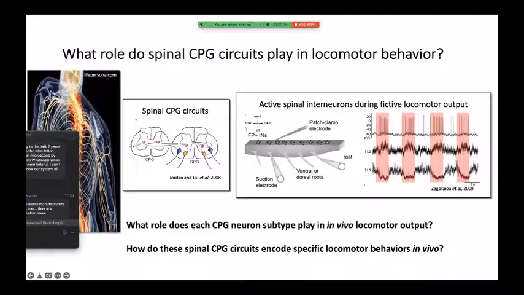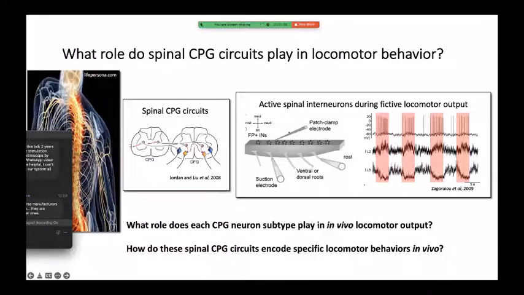So this just summarizes a lot of the older sharp electrode physiology work. What we have here is patch electrode electrophysiology combined with suction electrophysiology in order to answer the question, what are the outputs of these type of circuits in a fictive locomotor setup? In order to trigger fictive locomotion, you need a cocktail of neurotransmitters, chemicals, etc., like serotonin, norepinephrine, NMDA, etc., in order to make the spinal cord section generate this fictive locomotor output. As you can see here in the L2 and L5 motor roots, there's electrophysiological locomotor output, fictive locomotor output.